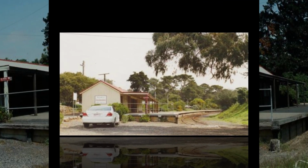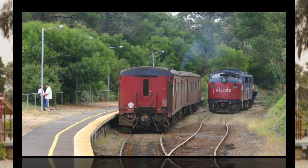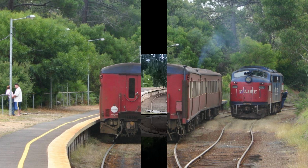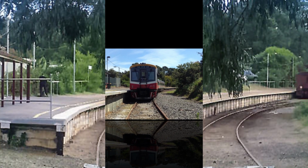On the 16th of September 1984, promotional trips for the reopening of the line began, and on September the 27th of that year, the passenger service was reinstated. In June 2014, the platform length was reduced from around 150 metres to 103 metres. This was done as the extra length used for longer locomotives was no longer required.